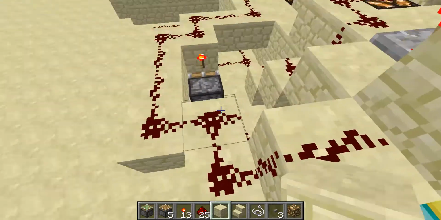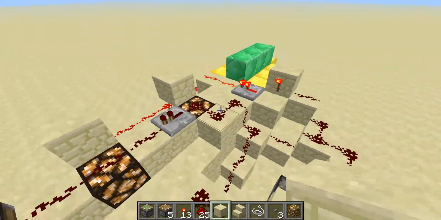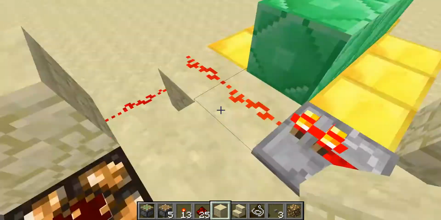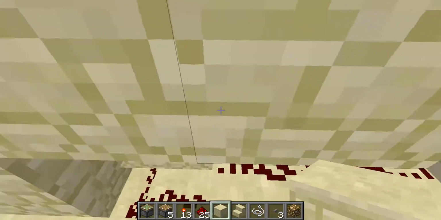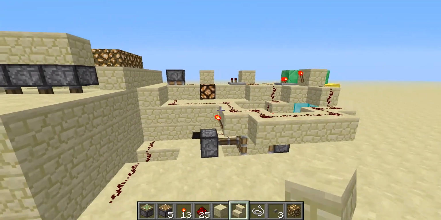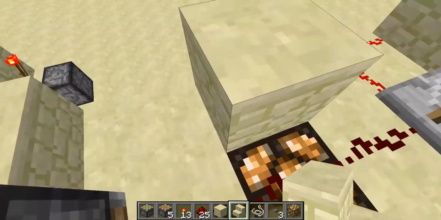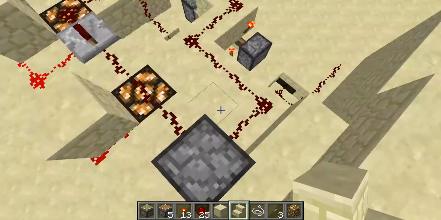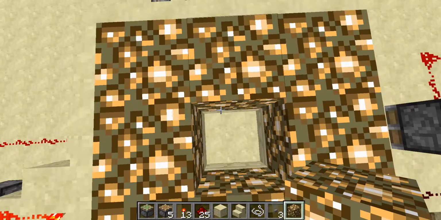So this button there as well goes to this thing, and they go to this piston, both of them, and they power a piston below as well. This is getting really... here's the other piston. It's a pretty cool thing. So they push that. The lamps are just kind of there, just because, you know. And yeah.